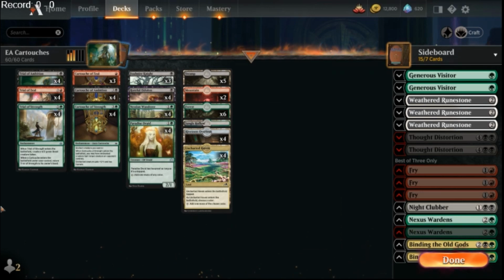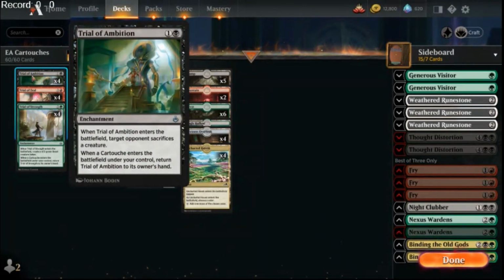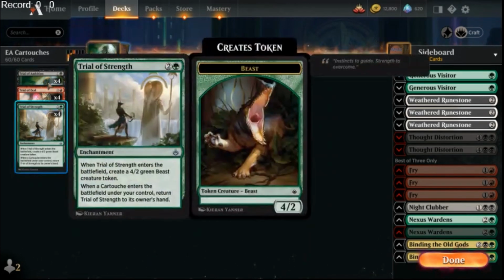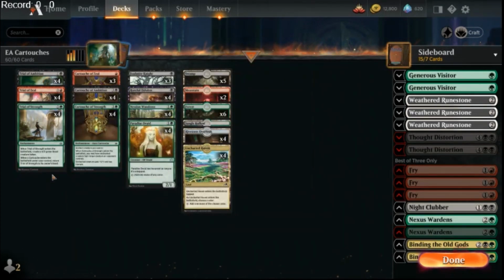But the premise of the deck is these trial cards. If you read the bottom ability of each of these, it says, when a Cartouche enters the battlefield under your control, return this to your hand. So that's on all three of these. So we have 12 of these cards, and they're all fairly good controlling cards.